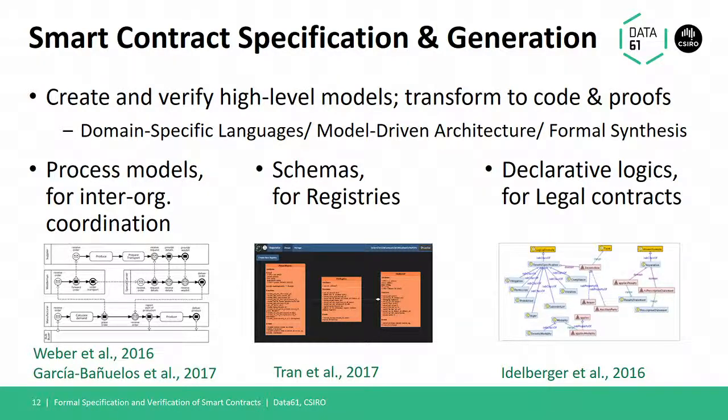The last area is that we also have a deep strength in legal informatics, which is creating logics that correspond to the structure of legal texts, whether that's legislation or contract clauses. We're using that as a basis initially for thinking about the specification of smart contracts. Not every smart contract is meant to be a legal contract, but sometimes they are. And then this approach can be used to try and build a bridge between what we have as a smart contract and the legal world.